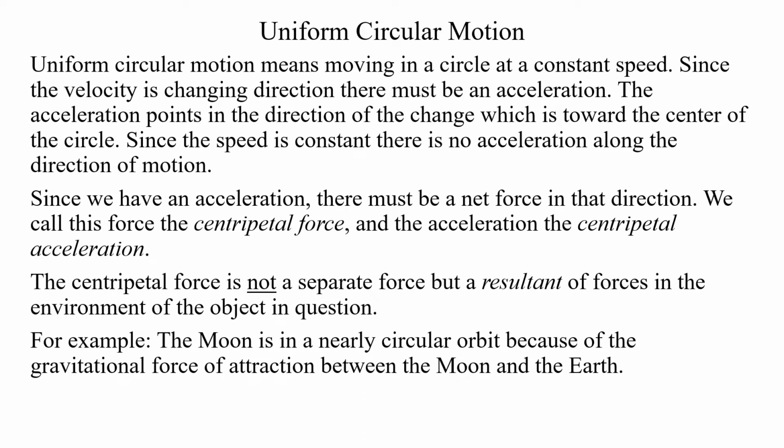So for example, the moon is in a nearly circular orbit around the Earth because of the gravitational force of attraction between the moon and the Earth. So it's that force of gravity which supplies the centripetal force, keeping the moon moving in a circle. Centripetal force is not a separate force in itself. It's the force of gravity that keeps the moon in orbit. And since the moon is in a circular orbit, we can call that force of gravity a centripetal force.